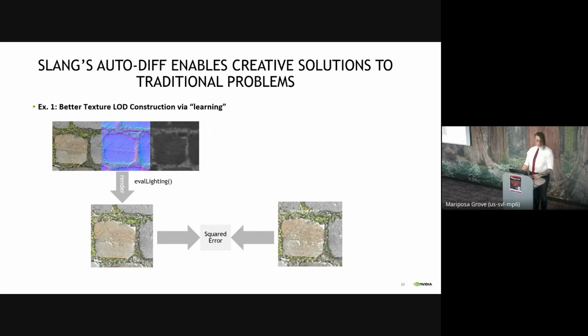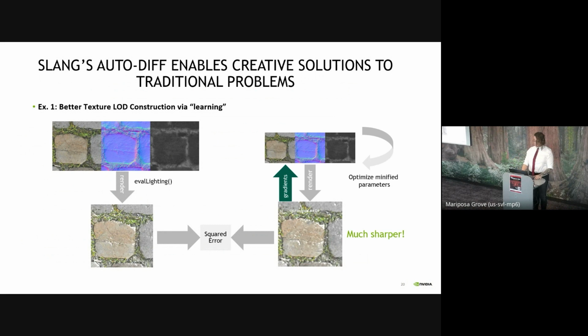So what we really want is appearance-aware bitmap construction, which would mean that the lit result of our material should look the same, or as close to the same as possible, with our lower detail MIP levels as with the full detailed ones, right? So we really are just saying, I want to minimize the squared error between my low res MIP levels and my high res MIP levels when I render them, not just the images themselves.